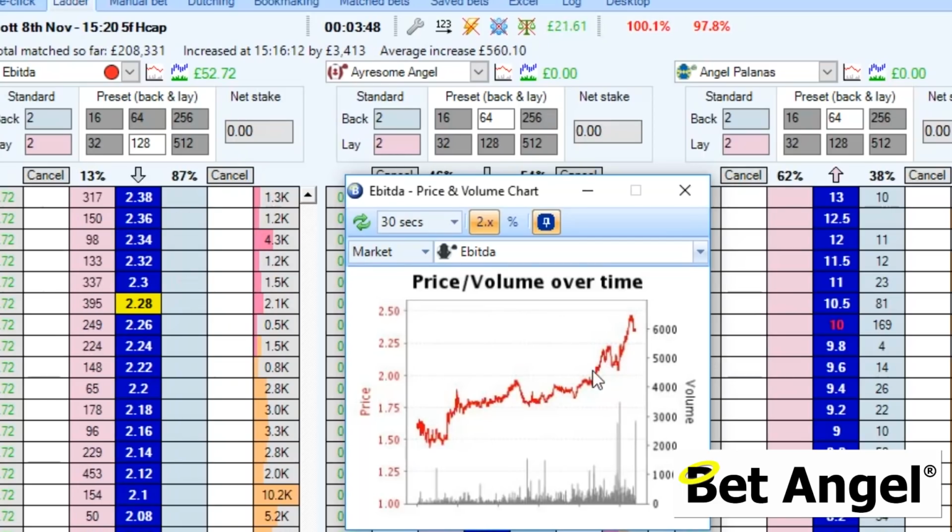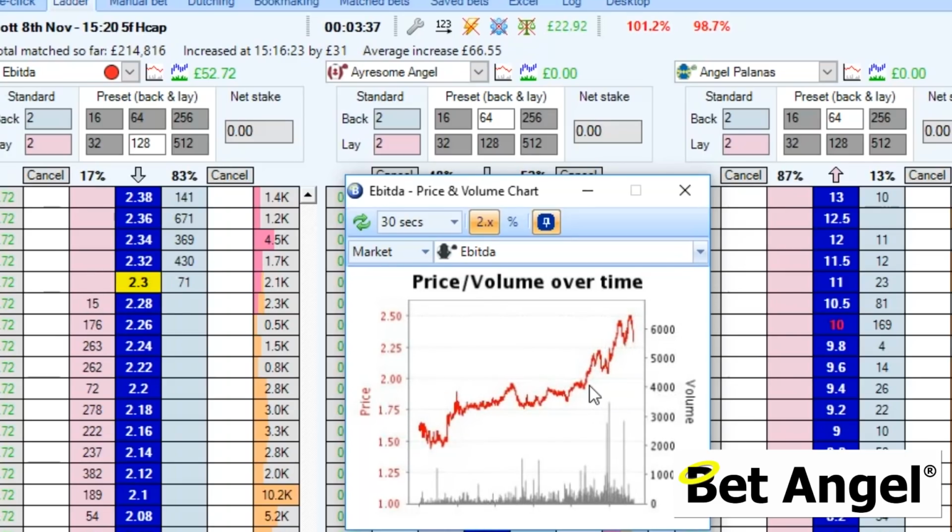So, and there's another lay order. They don't like this horse for whatever reason. I've got no pictures at the moment, so I can't see why. Maybe there's an issue with this particular horse. I'm pretty sure they would have shown us if there was an issue, and I can't see that there is a problem with this horse. I've got pictures now, but you can see it's more or less settled back to the level at which we were anticipating that it would do.